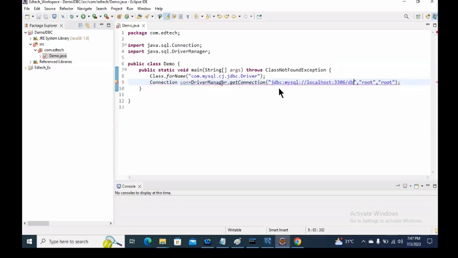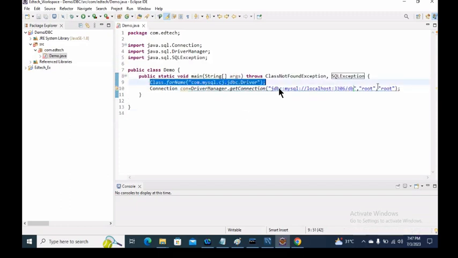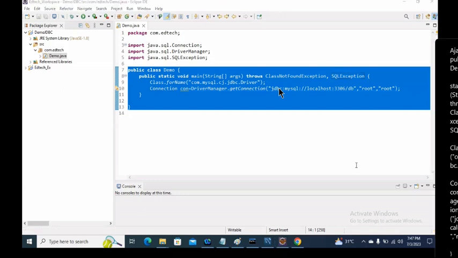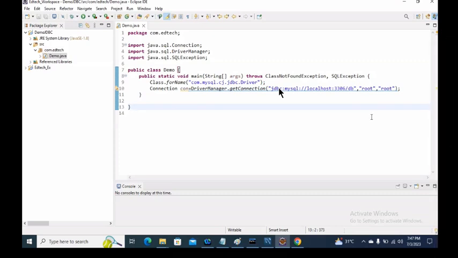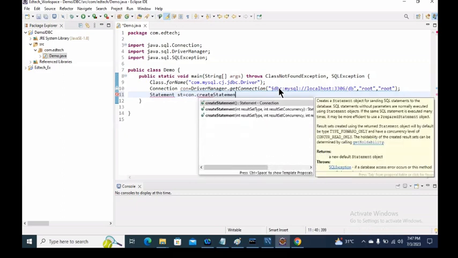Even I'm getting some error, just add the throws declaration. I'm sharing these two lines. Please observe, or else I'm pasting this line in the chat box. In the previous case, the error was because we had not written the whole URL. Now see, after writing the whole URL, one argument, second argument, and third argument. And the next statement, st equal to con dot. This is the third statement.